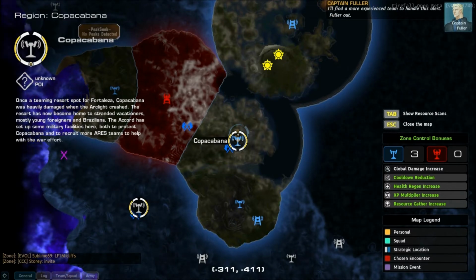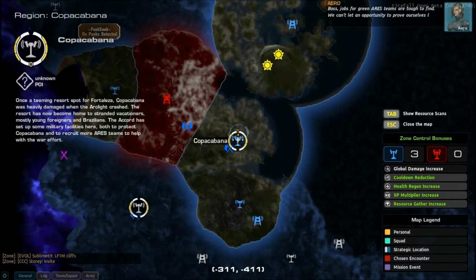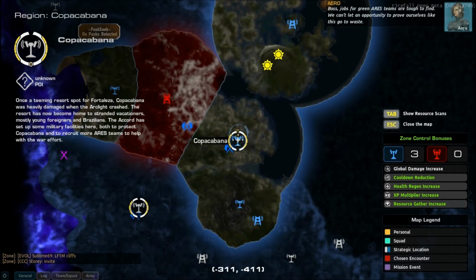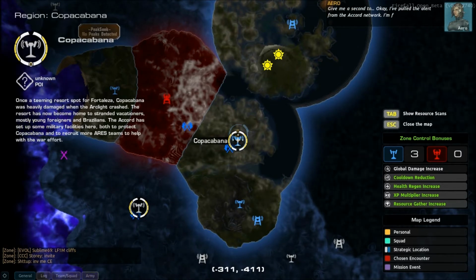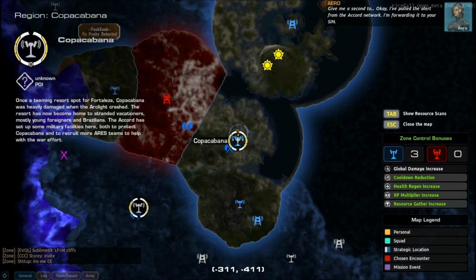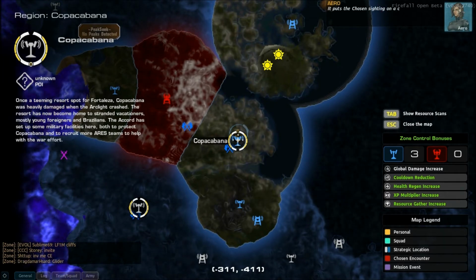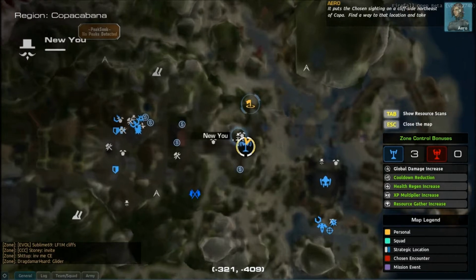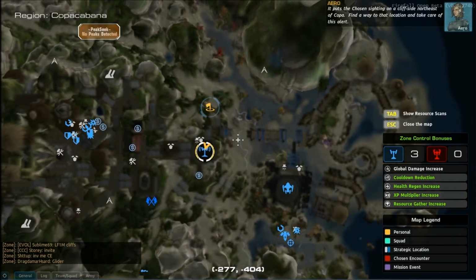Fuller out. Boss, jobs for Green Ares teams are tough to find. We can't let an opportunity to prove ourselves like this go to waste. Give me a second to... Okay, I've pulled the alert from the Accord network. I'm forwarding it to your Sin. It puts the Chosen sighting on a cliffside northeast of Copa. Find a way to that location and take care of this alert.